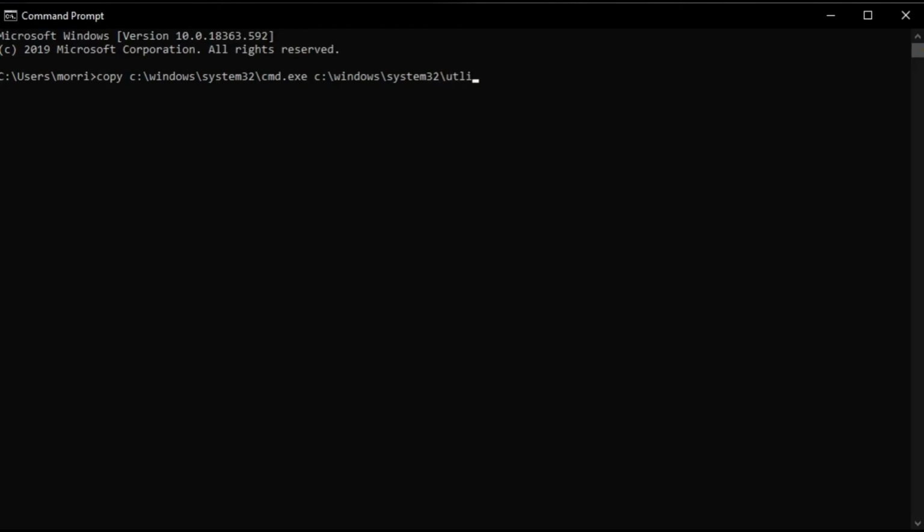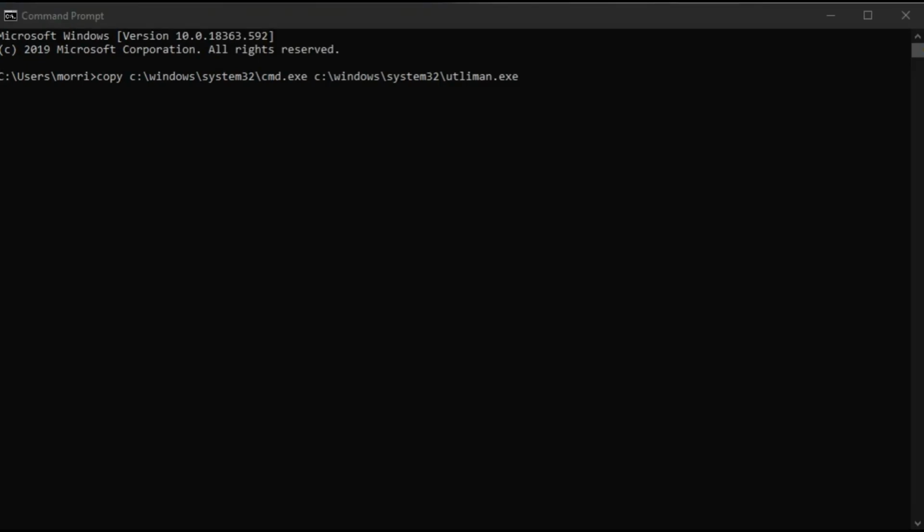Just double checking myself. And then we'll execute this command by pressing enter. When it finishes, it's going to replace utilman with command prompt, which is the program we are now using. Once you've hit enter, which I'm not going to do because I don't need to do this on my computer at the moment, it will finish very quickly.